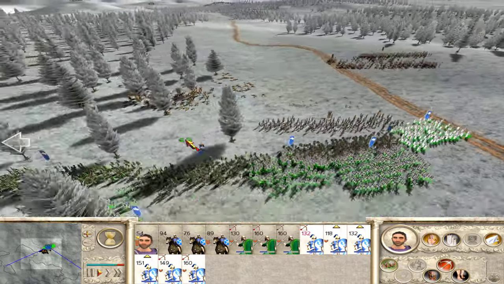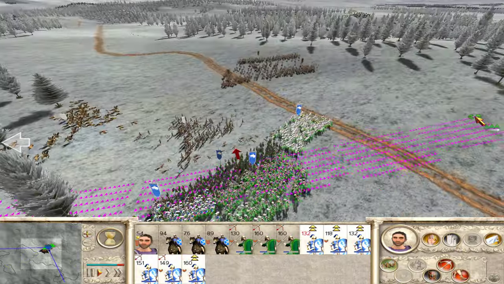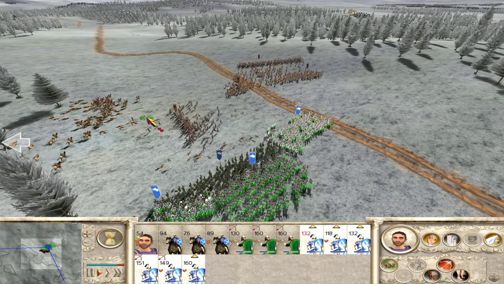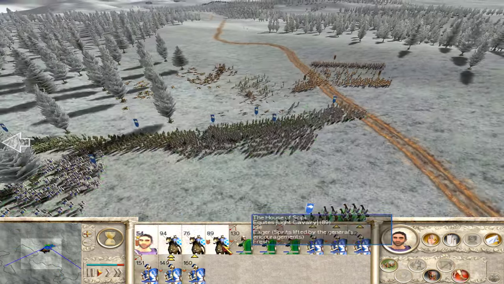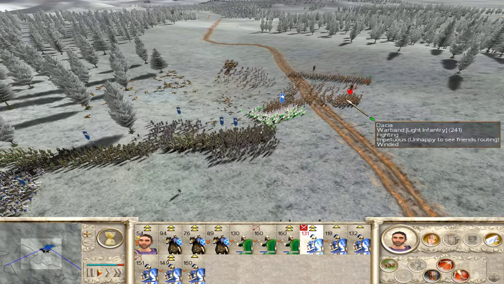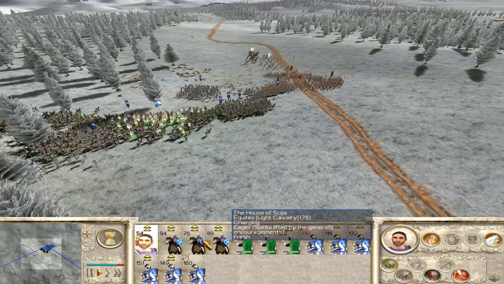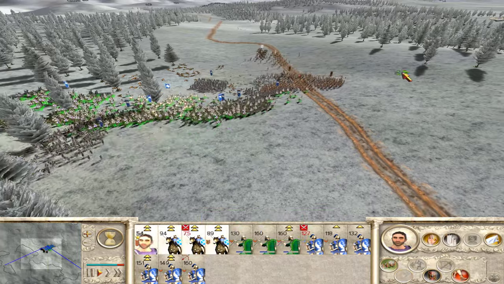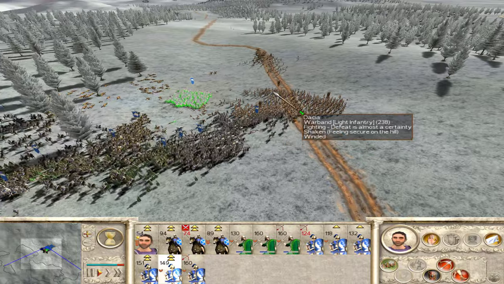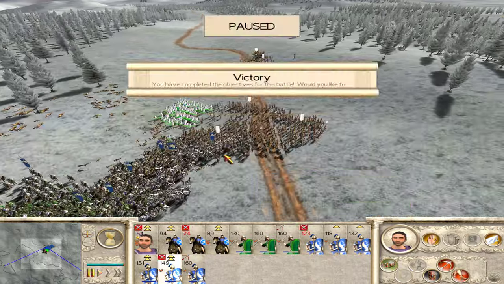General flees. Press forward so the spirit of his army is broken too. Alright, let's get my cavalry up. Oh, I didn't mean to do that. Get my cavalry, try to flank them. See if we can get these guys to rout.